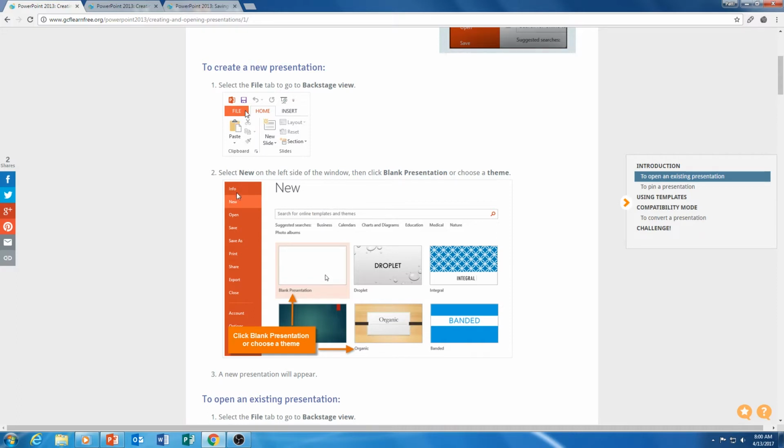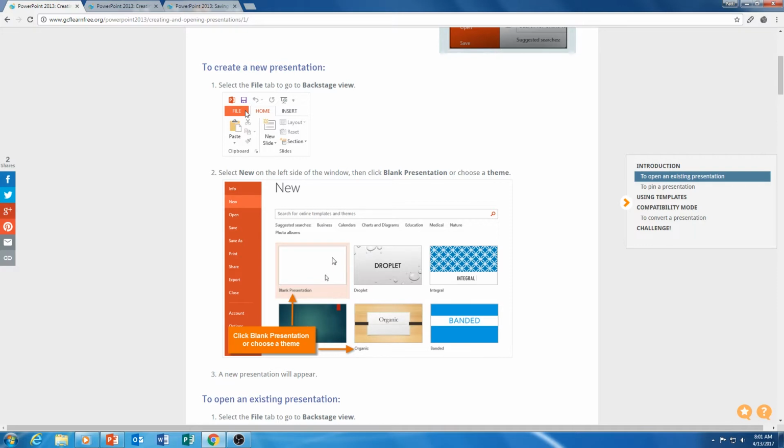It's going to look like number 2 here, and it's going to say New. So you'll have Info and New and then Open. You're going to click on New, and then, just like this screenshot right here, you're going to get a whole bunch of samples, and then here you get some categories of searches. So it's really cool, the different features it has within the program.